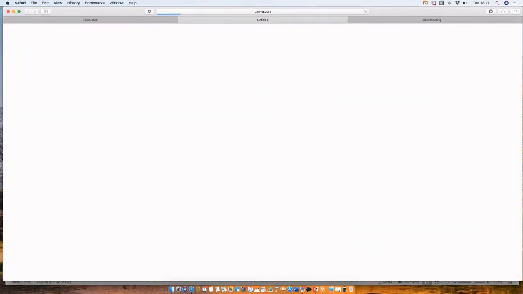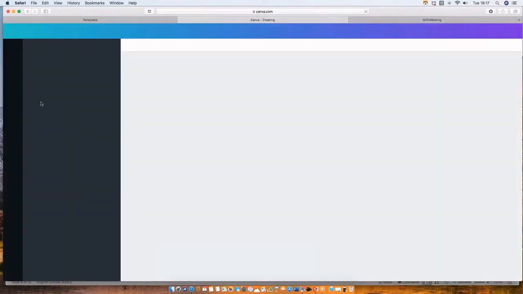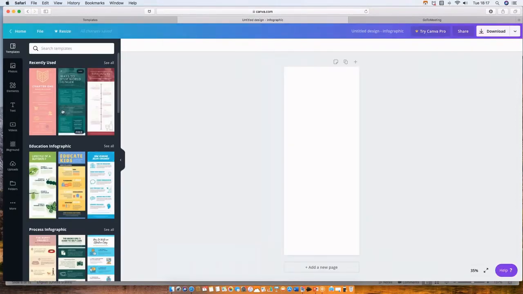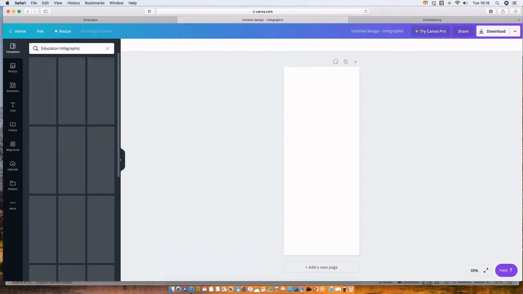All right, great. So once you've logged in and you click on create a design, you can see that I'm in the template section. Now, this is actually my design page here, and it's blank. You do have an opportunity, if you want your students to create something completely from scratch. And that's perfectly fine for someone who feels extremely confident to do that. But some of us would prefer to modify and edit some of the templates, as we can see over here. So we are just going to look in this section, education infographic, but there are a number of templates that you can go through in your own time. So I'll just click here.